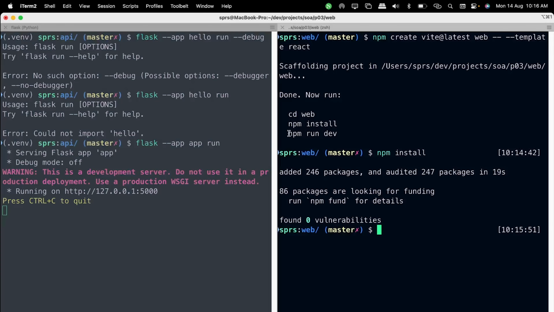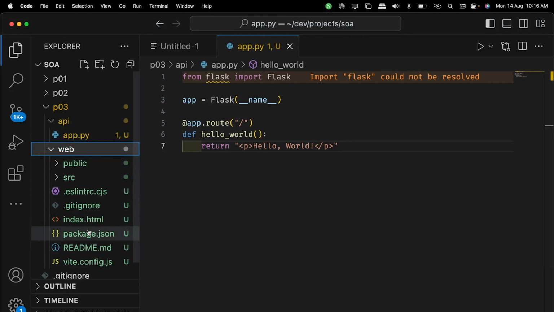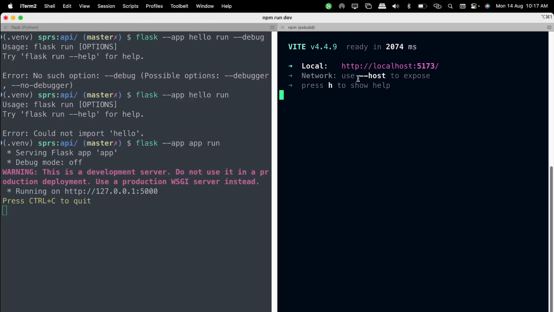So from the front end, what we have to do? We have to run npm run dev. So that we have already discussed. So if you go to web folder now, in the package.json, you will have some the part dev build lint. So let's say if you want to do the build, what you have to do? You have to run it like the same npm run. Instead of dev, you have to use build. Okay, that's it. So now both the servers are running.